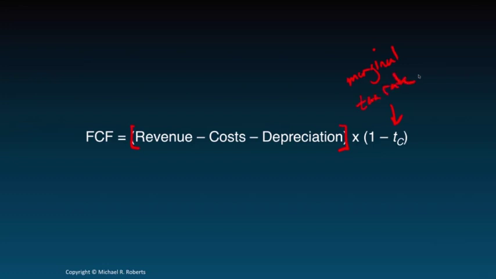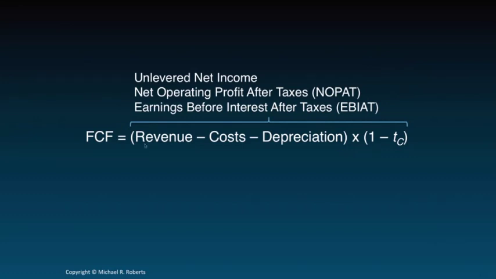Even though depreciation doesn't represent any dollars flowing out of the company or away from a project, it's not a literal cost in terms of dollars, what it does is reduce our taxable income. It provides a tax shield. And so we have to take that into account when computing free cash flows, because taxes are actual dollars leaving the company or the project. Now, this quantity goes by several names. They're all synonyms: unlevered net income, net operating profit after taxes, or NOPAT, or earnings before interest after taxes, EBIAT.